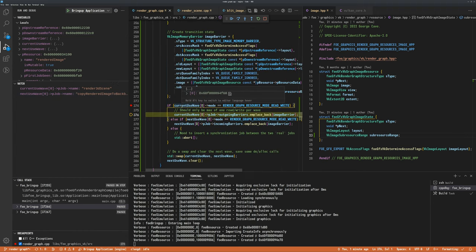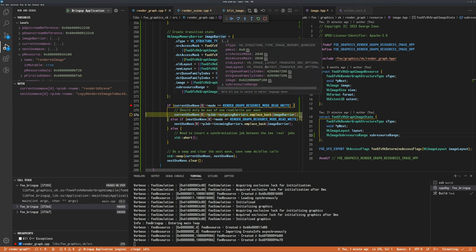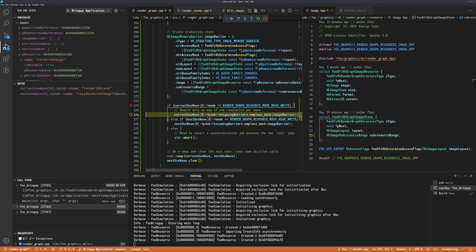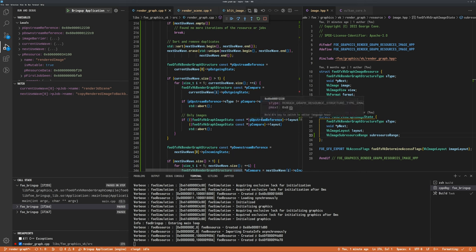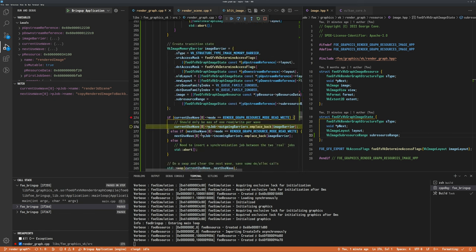Okay, so we're here. I'll always prefer to do it onto the end of that. Sorry, what image? Rendered image. Image memory barrier is source and source. Yeah, okay. Right. The current job was that. So that is it. Okay, no, that makes sense. This one. Okay, so this is the render depth target. Yeah, same thing there. Okay.